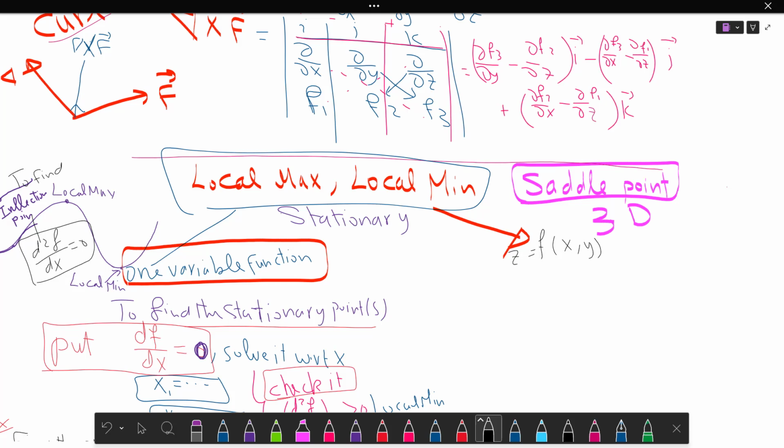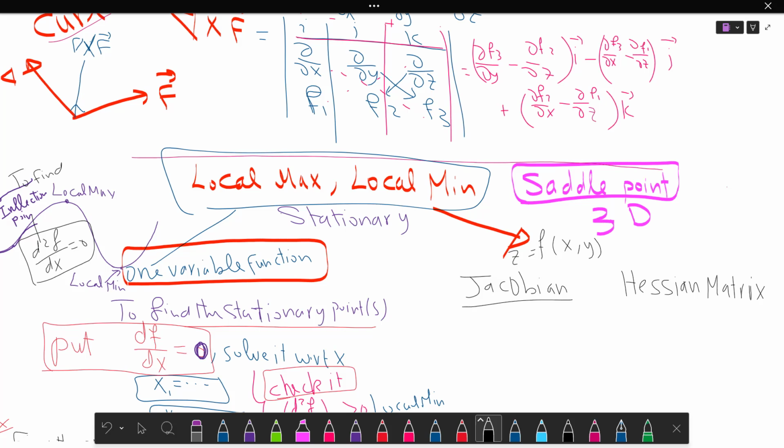Catch it? We don't have an inflection point here, but we have another one that distinguishes the 3-dimension or 2-variable function, called the saddle point, right? Also, let's go for the local minimum, local maximum. You have something called the Jacobian. I think you have heard this name, right? And you heard about the Hessian, or Hessian, it depends. Hessian matrix, right?